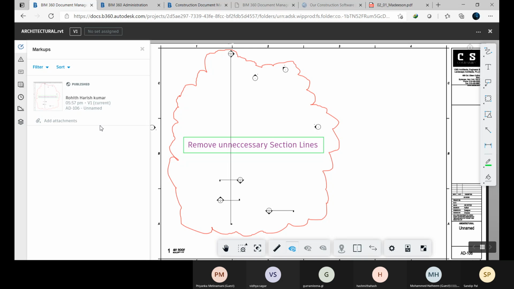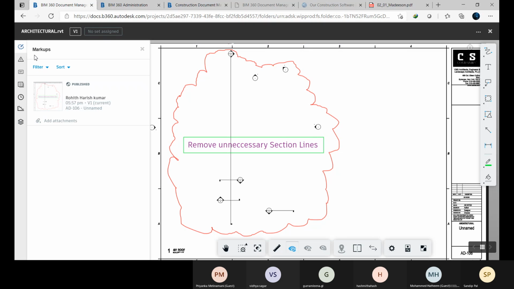So right now when you are creating any markups, that is not for any particular project members. You are not assigning to any particular project members. You are just highlighting that there are some issues. So this is for all the project members. Whoever has created it will rectify these errors and solve them. So this is for all the project members.